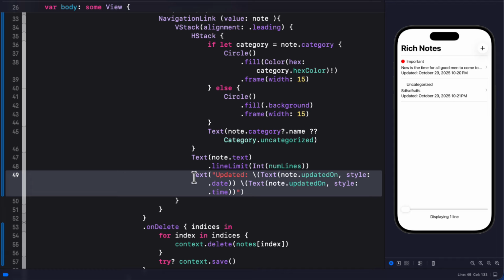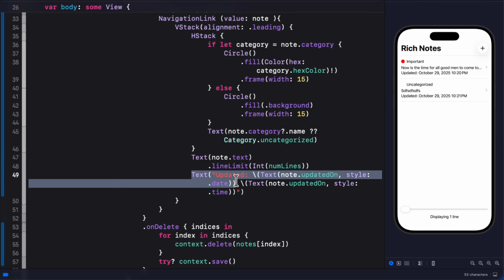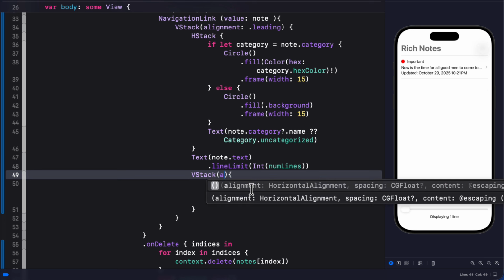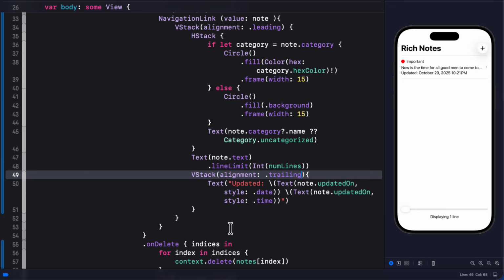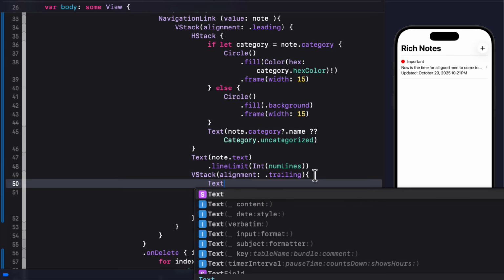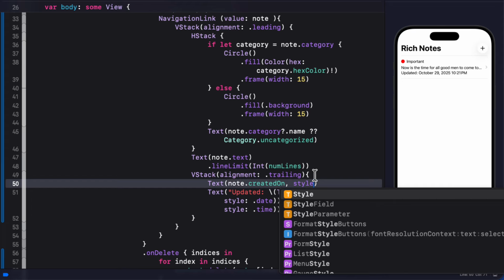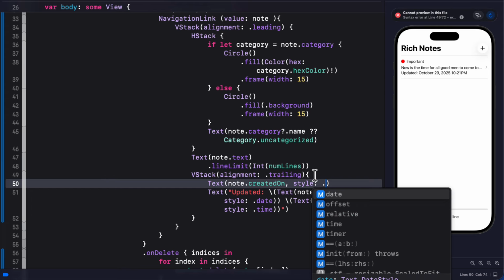So to finish off this cell, let's create a text view for the creation date and also include the last updated date. But I'm going to do that in a VStack that is aligned to the trailing edge of the row. So I'm going to enclose the updated date text view in a VStack with the alignment set to trailing. Above that, I'm going to create a new text view and just display the note.createdOn property using a style set to date.